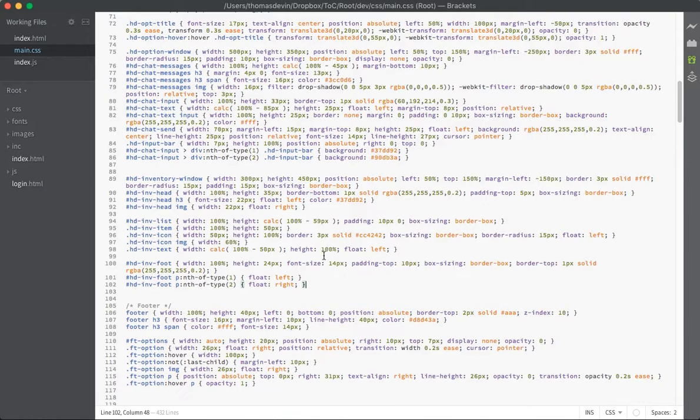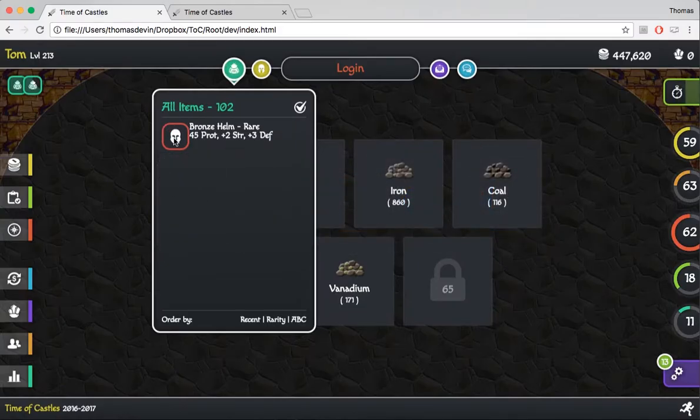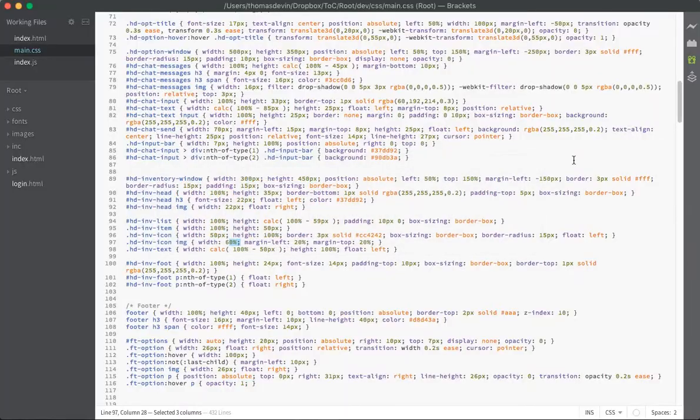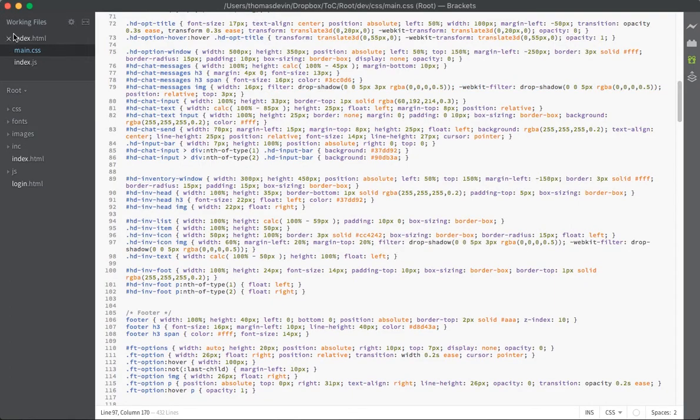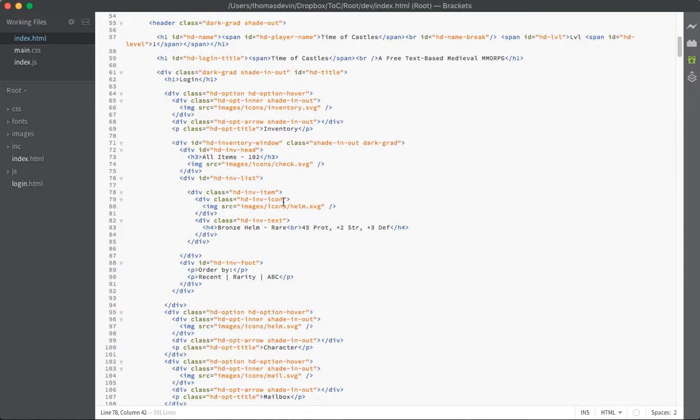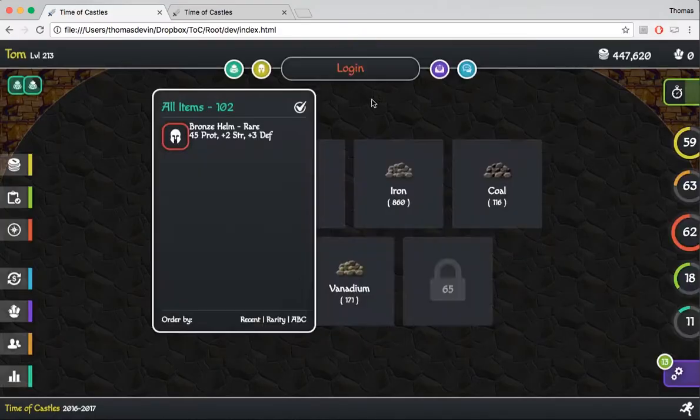But what we'll do is go ahead and center it now. If we want to center it, we could just do a margin left of 20% and a margin top of 20%, since we're dealing with just the 60% width. So that'll actually center that image nicely for us in the middle. And then just to add a couple of nice effects to this, we'll copy our filter drop shadow and put it on that image, and as well jump into here and on that actual icon, give this a class of shade in out so we can see that nice box shadow show up on those. And now you'll see with those drop shadows, it's actually starting to look really good.